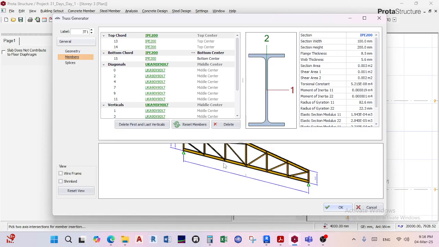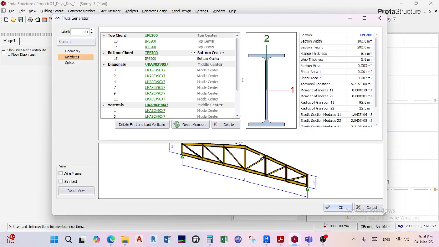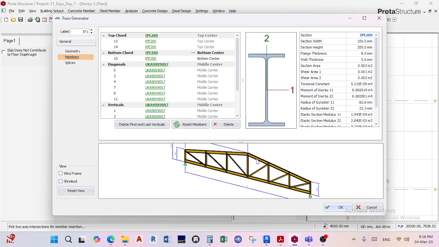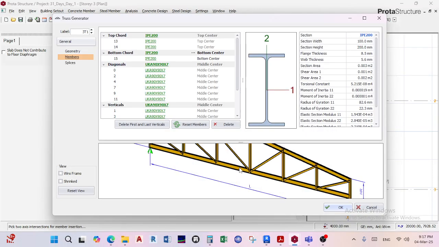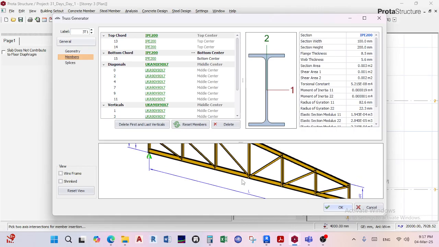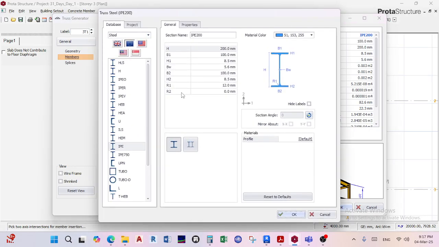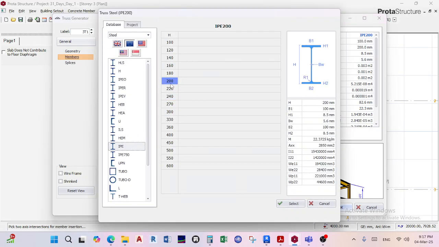It will be going down, right? It will be in tension if we have an excess. Therefore, the bottom member needs to be larger, bigger, to overcome the loading. So I can choose to have the bottom chord at 200. The top chord I can even use 140 or 160. In fact, I'll use 120, right?